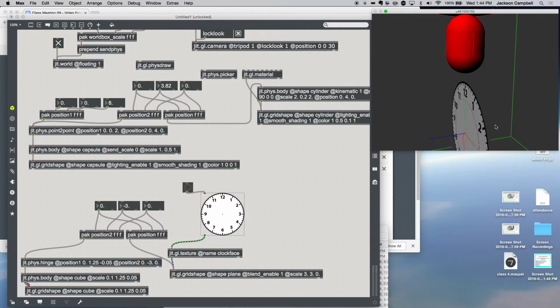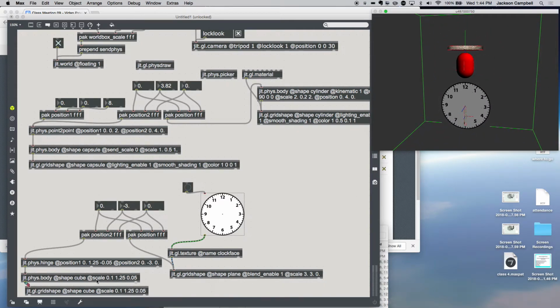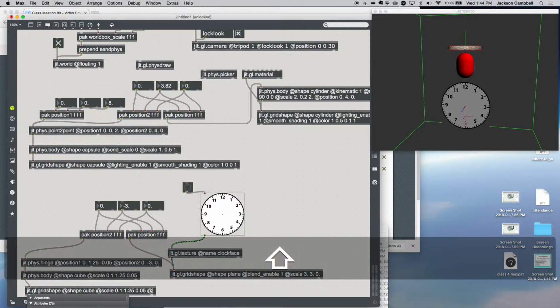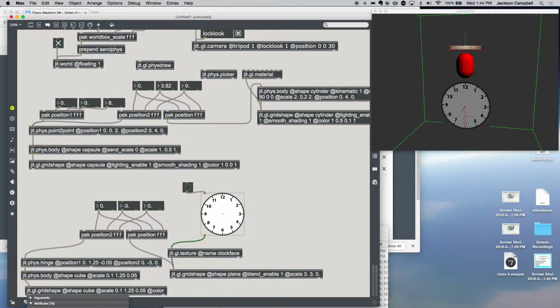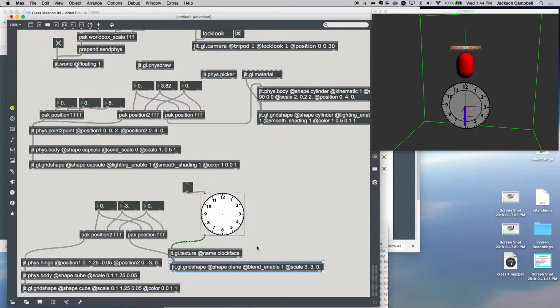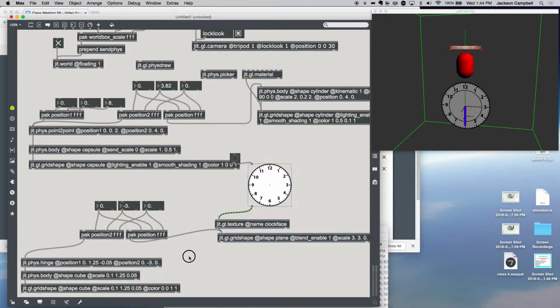And let's give it a color since it's going to be the same color as the clock otherwise. At color, I don't know, blue, 0, 0, 1, 0, 1. There we go. There's a blue minute hand. Okay, now let's make an hour hand. We can just duplicate the minute hand stuff and just adjust it slightly.